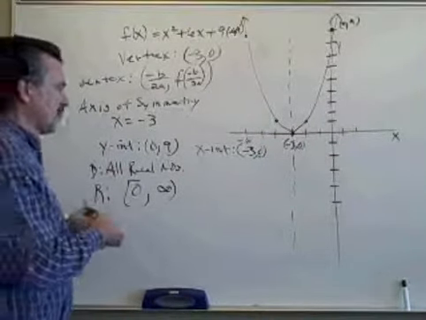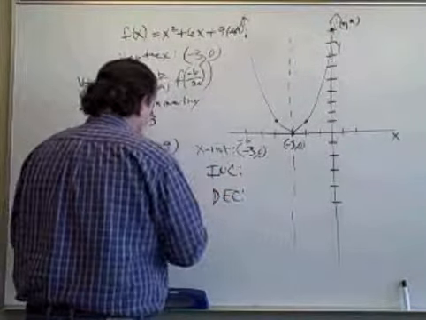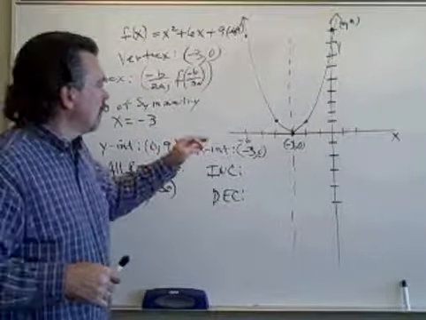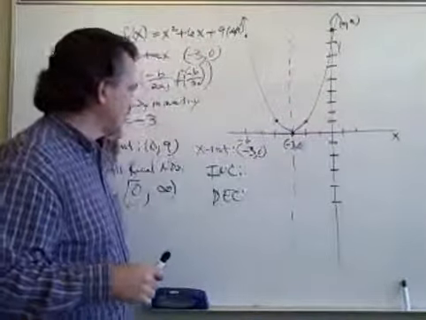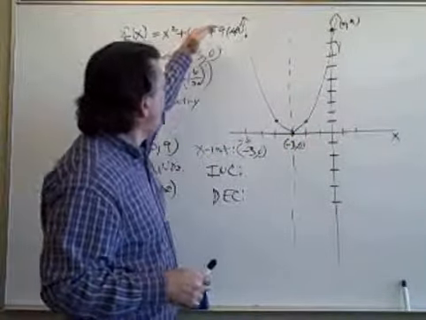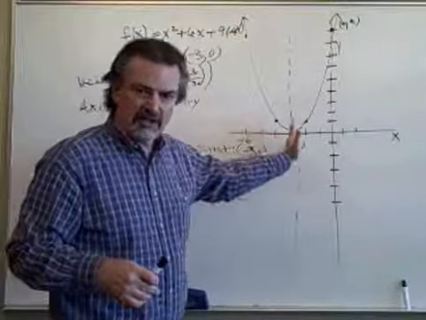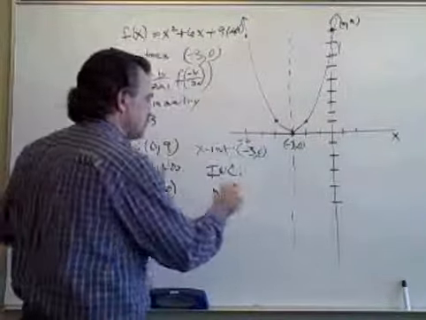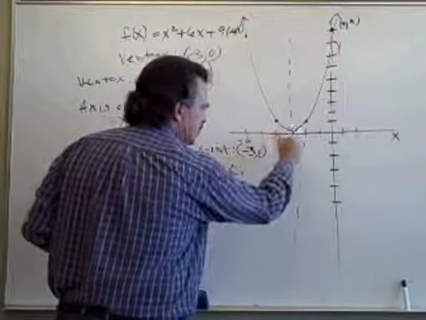Well, one of the other things we talk about is where is the function increasing or where is the function decreasing? Across what intervals of x? Well, if you think about it, as we move from left to right on the x, as we come from negative infinity on the x values, aren't the function values coming down? So that would be where the function values are decreasing. The function values are decreasing on the interval of x's from negative infinity to -3.